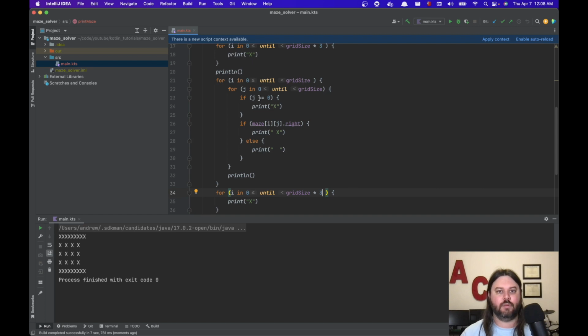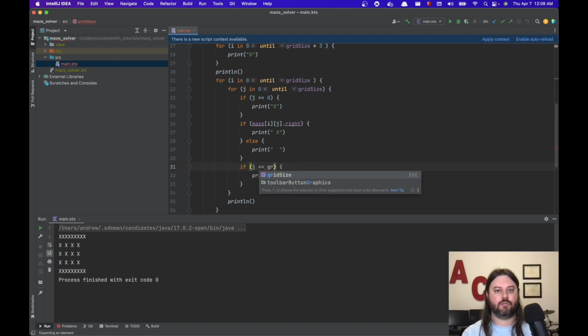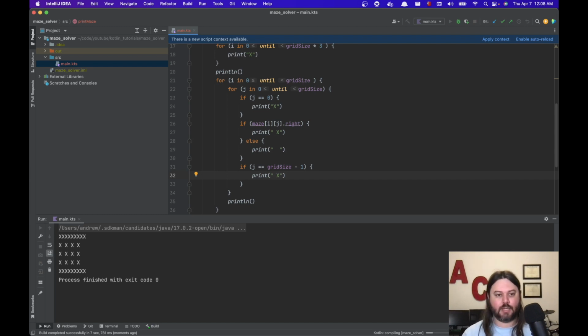So if we want a right-hand side border, actually it is J, and J needs to be grid size - 1, and I think we need a space there. We'll see if this prints pretty nicely for us.